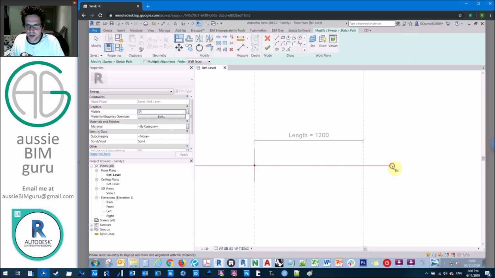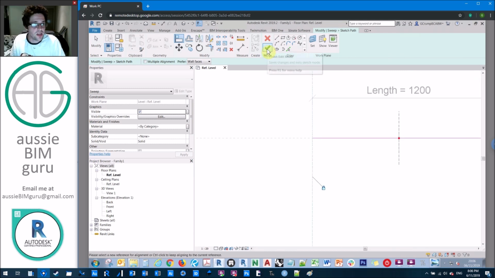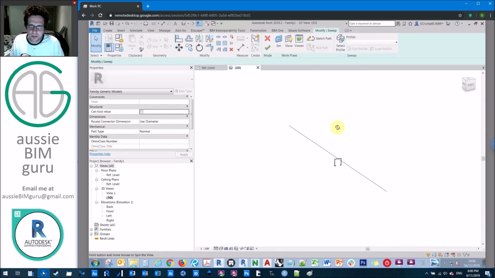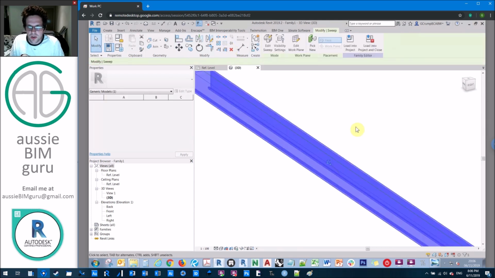Then I'm going to use my align tool, and I'm just going to get that node on the end of the line in order to constrain the edge of this element to these two reference planes that my line-based family is constrained from. Once I finish my path, I can either sketch my path or I can load it. And now you see this Unistrut profile's appeared in our model. So essentially this lets us use this profile without having to draw it. And because we hosted it on its top and center, that's where it will be placed.